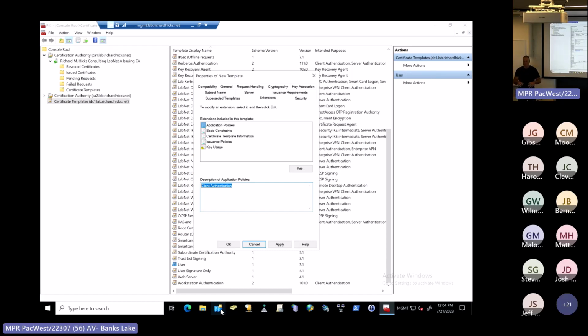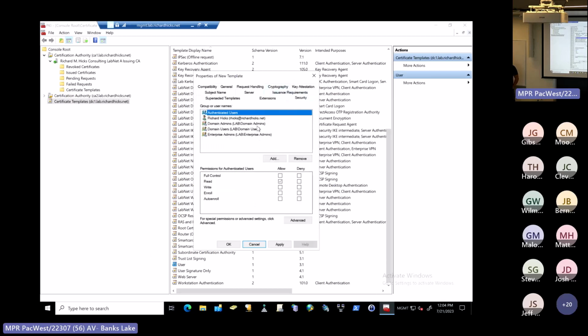I don't want to go too much into the weeds, but bottom line is that there's an exchange between principal and the domain controller, where the domain controller sends some information. I'll encrypt it with my private key. The domain controller decrypts it and says, yep, you own the private key. Here's your Kerberos ticket.